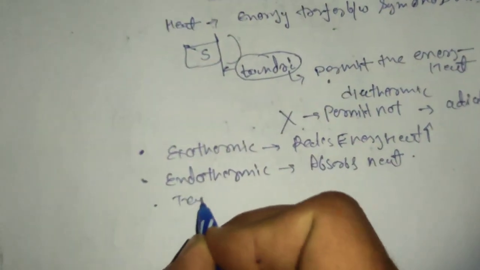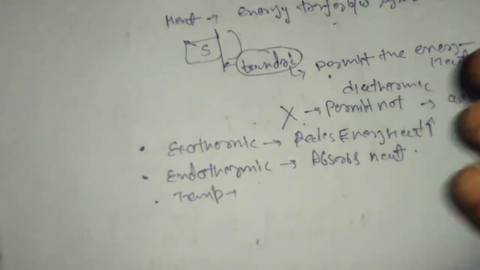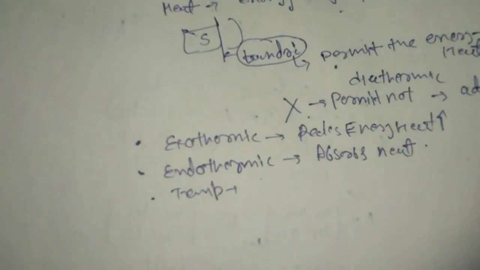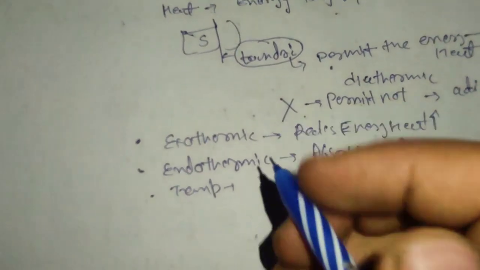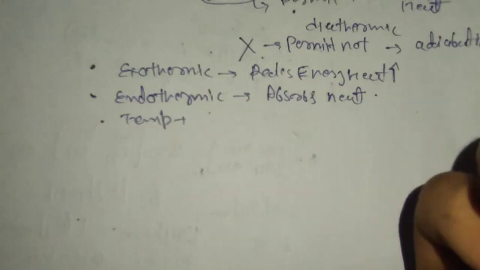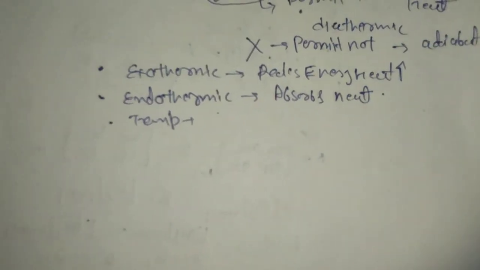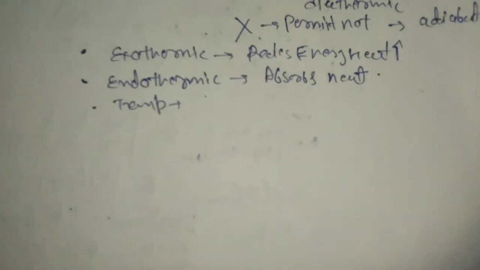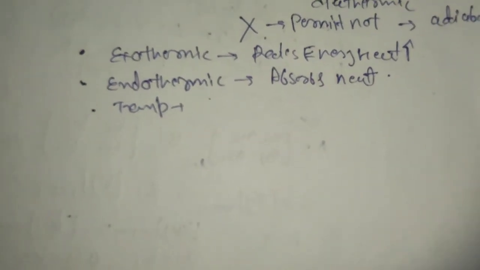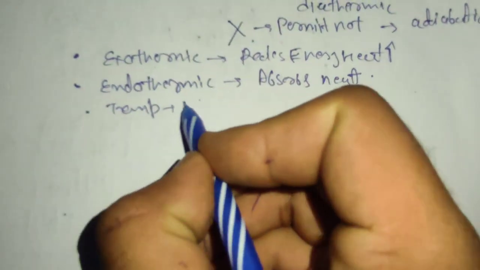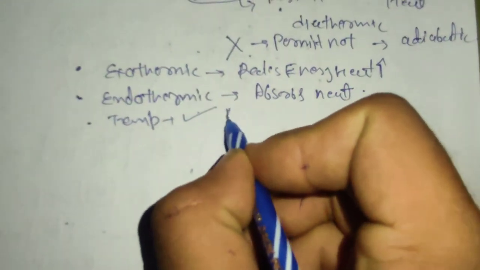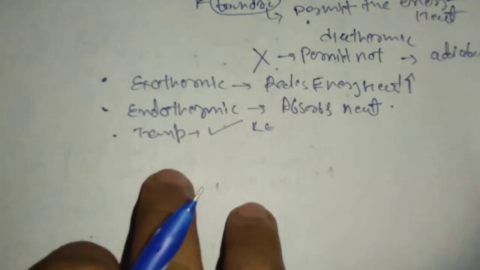Then temperature, I hope you know that. I already taught you what the temperature is. We can say that the temperature difference is related to the molecules' kinetic energy. If the kinetic energy is high, the temperature is high. If low, the temperature is low. Basically it is the energy imbalance. So we already know that temperature means the kinetic energy of the molecules is high or low.